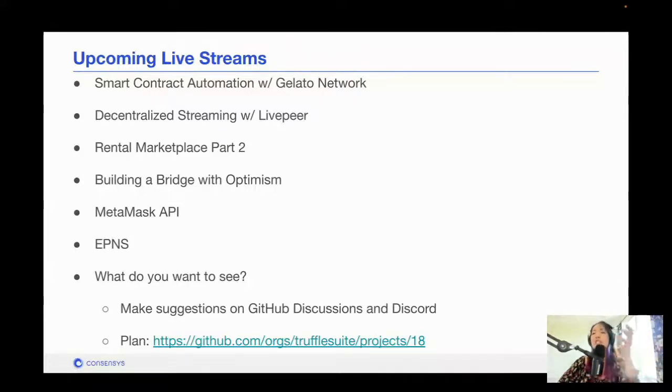After that is decentralized streaming with LivePeer, with Yandan Fu, one of the co-founders of LivePeer, building a bridge with Optimism, MetaMask API. There's a big backlog, guys. So if there's anything you want to see, throw it on our discussions, Discord. I publicize all this information on our GitHub repository.